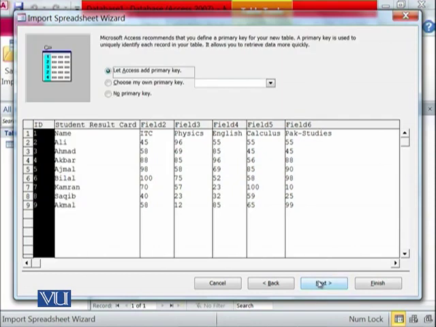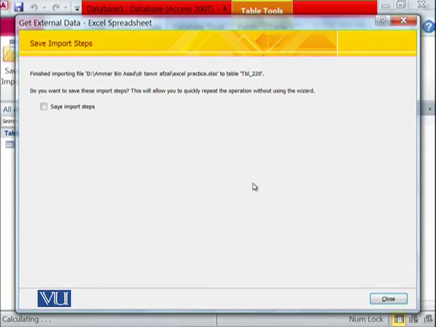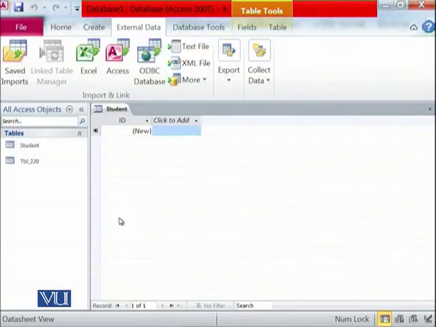Next. Next. And let Access add primary key. Okay. So we have not changed anything until now. And this is the table. We can say this is table underscore 220. This is the name of the table. And we are going to finish it. So here is the table 220.